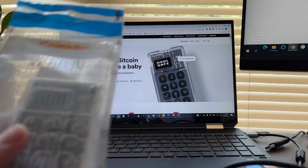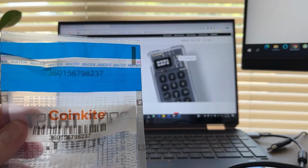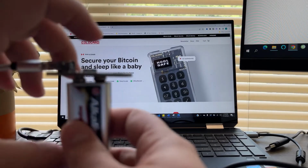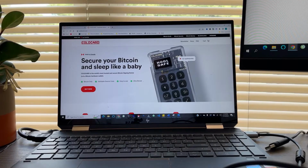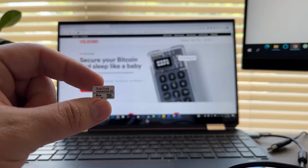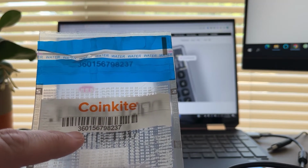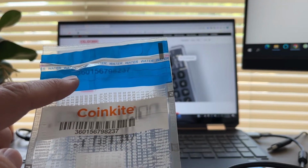So here we've got our Mark IV device secured in this tamper-evident packaging. We'll talk about some of the pieces to be on the lookout for there. I've got my Coldpower attached to the top of this battery, and I've got my micro SD that we're going to use for conducting partially signed Bitcoin transactions. You'll notice a couple things. It will have this ID that is unique, and we will see that reflected on the device itself shortly. This is a factory assigned number. Make sure it matches here at the top.